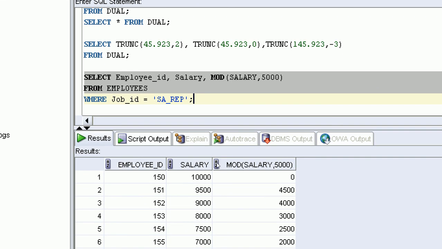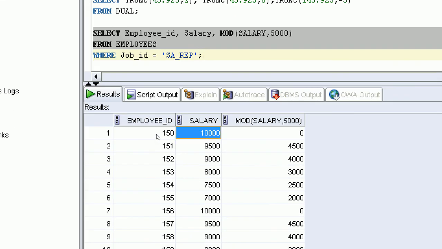So look at here. His salary is 10,000 divided by 5,000, remainder is 0. Clear? Because 10,000 divided by 5,000, remainder is nothing.